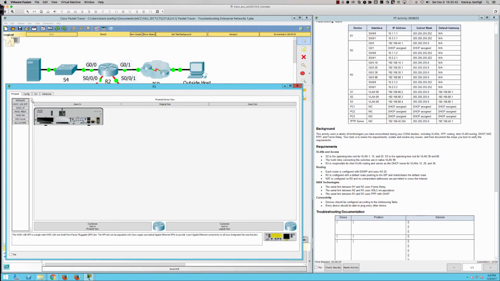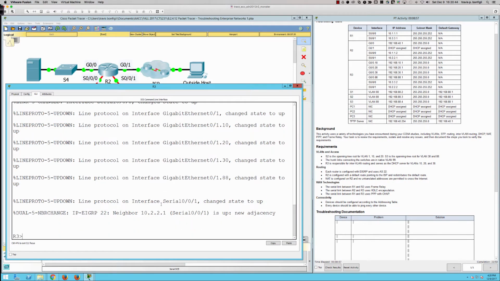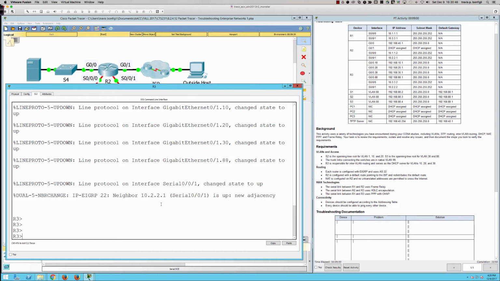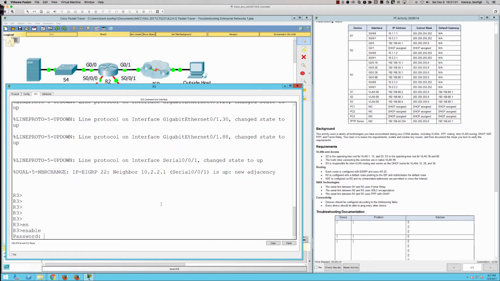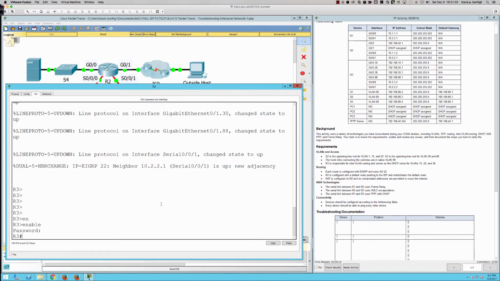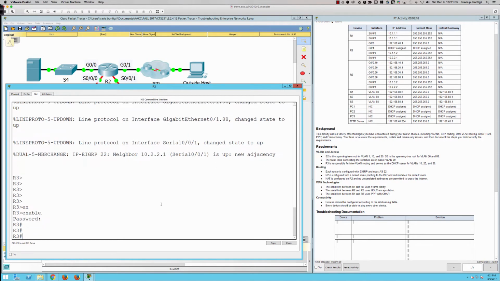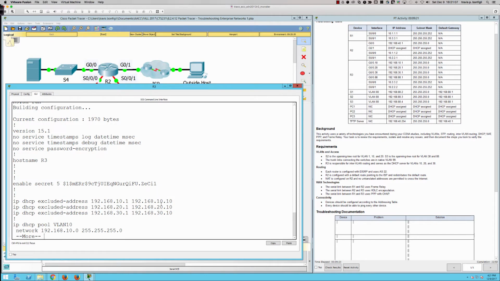So now, what are the issues that we could run into? And we saw some of these when we were working in the Skills Integration Challenge 8312. We know what we've got to set up. Now it's a matter of confirming, checking, validating what has been set up to make sure that it's set up correctly. So let's go from user exec to privilege exec with the enable command, and the password is class. And let's do a quick show run here.